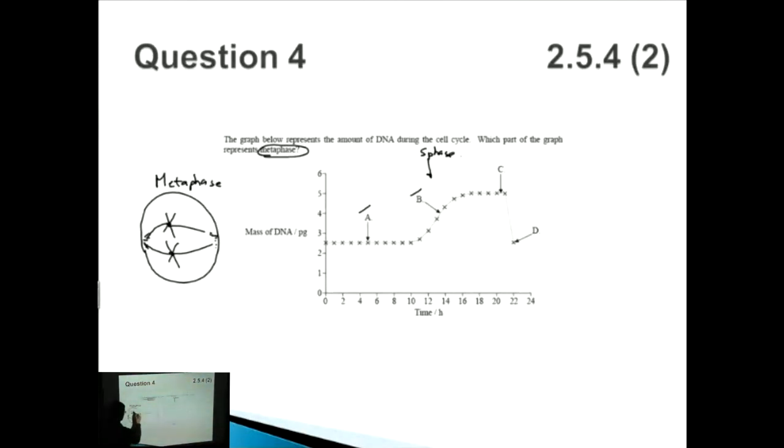The key thing to know about this is that during this part, which is metaphase, you still only have one cell with twice the amount of DNA. You have chromatid number one and chromatid number two, so you have two copies within the same cell. So therefore it should be double the amount of a usual cell.